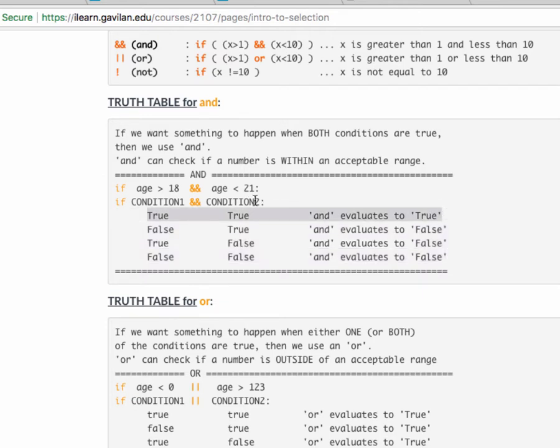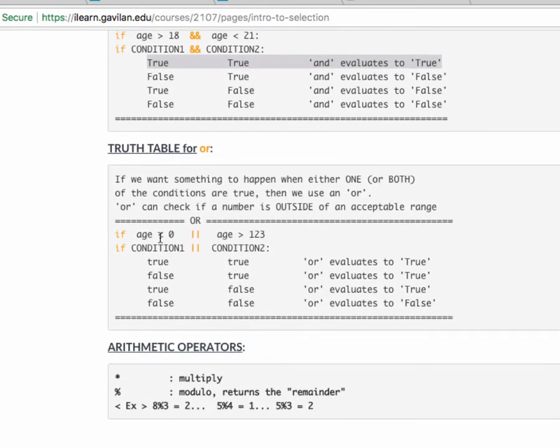So we're only going to do whatever's inside of my if when both of these things are true, which is different from how my OR works, where the result is true for every case except when both of these things are false.